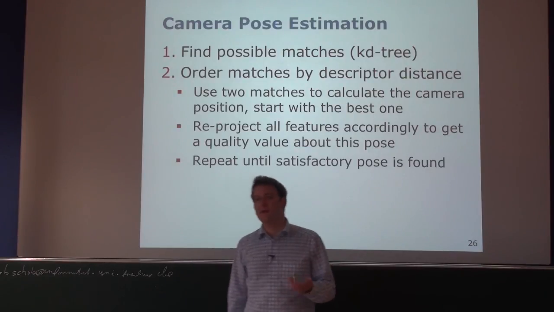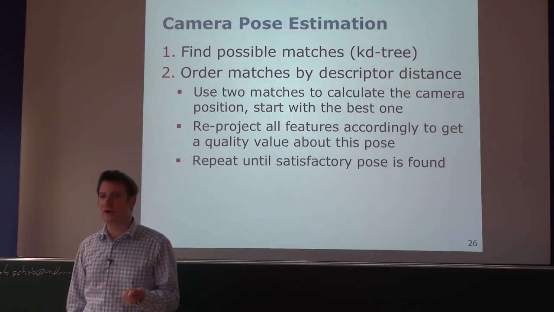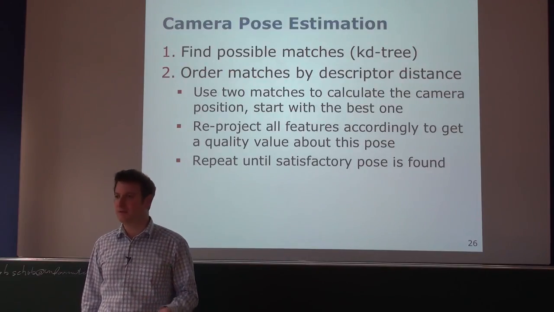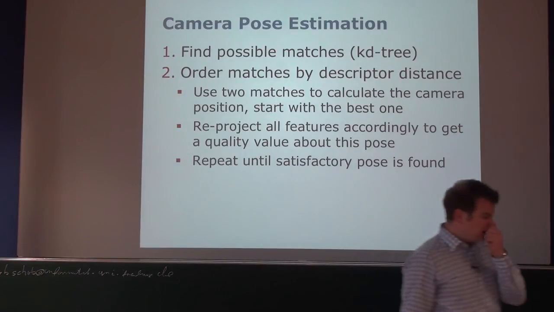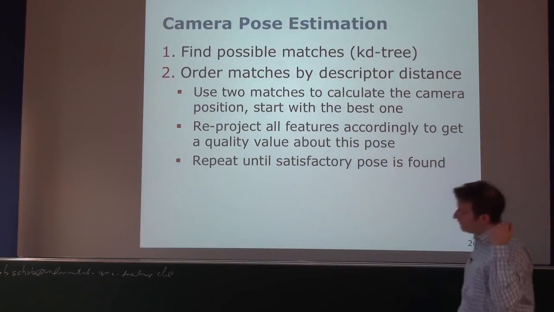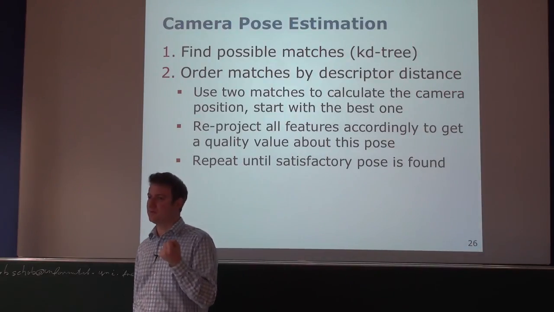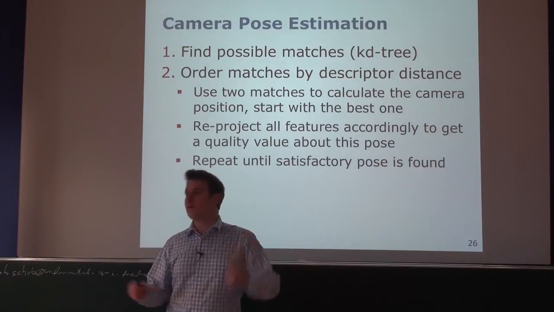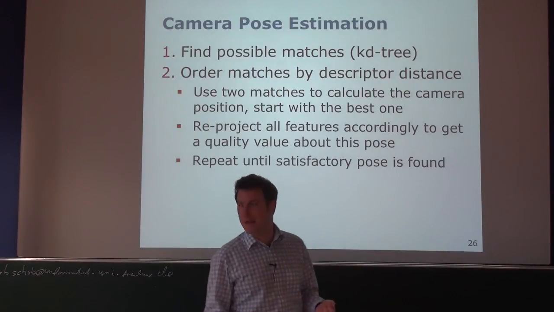You can typically do that very efficiently with a KD tree. It's a data structure which allows you to search in log n time with n data points if you have a constant dimensionality. So that's a very efficient technique to do that. Based on this KD tree, let's say I get the best 100 features which match the current feature I'm considering. I can do that for multiple features in my current image. This already gives me a pretty good idea of where I might be.